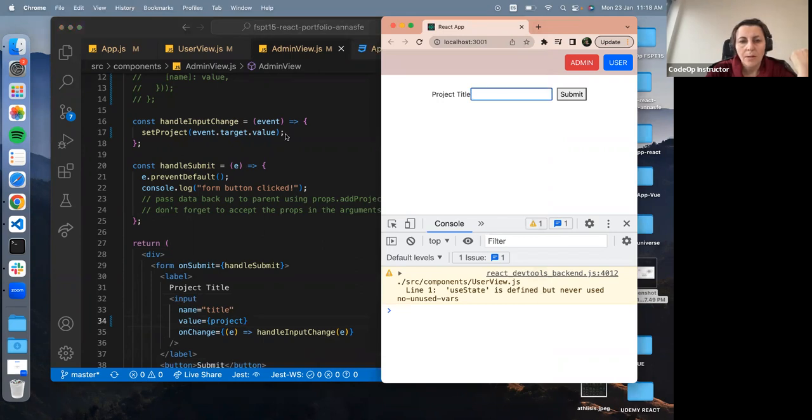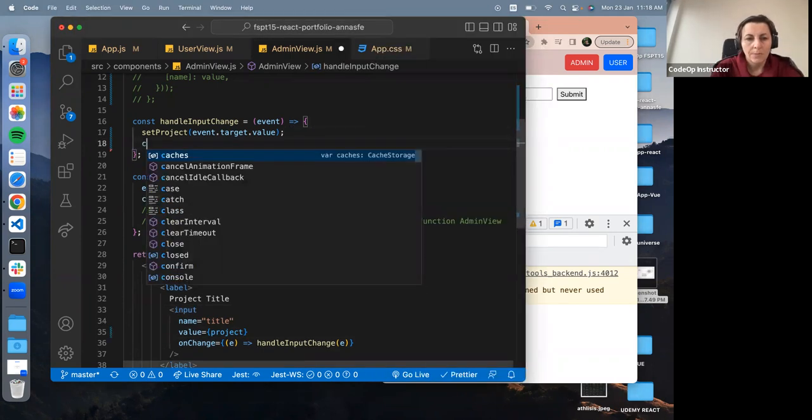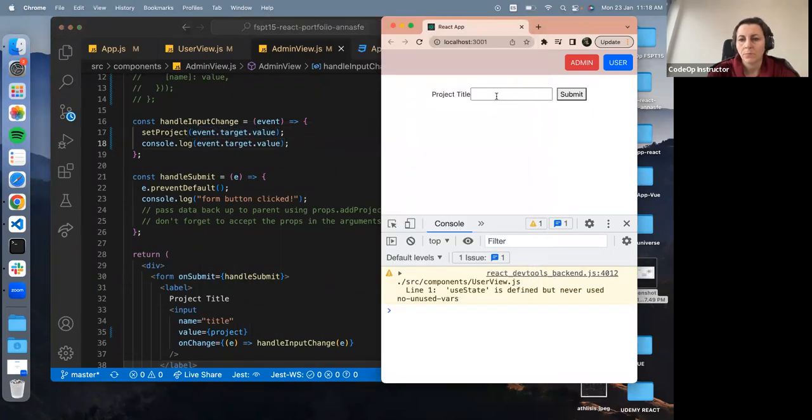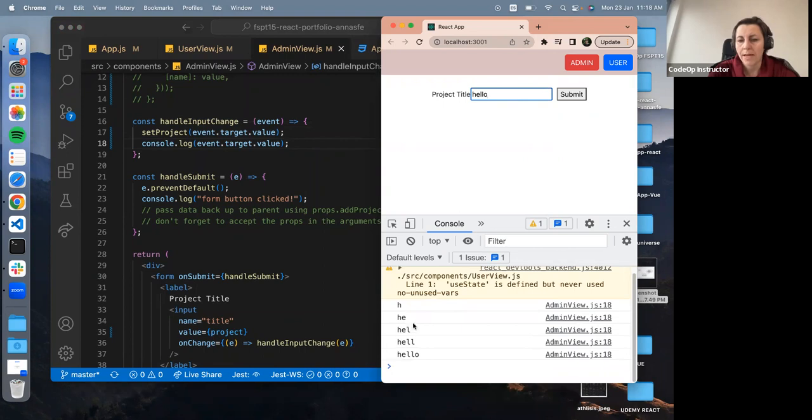So if we try it, let me also console log this so that we see it. So, hello, you see that with each click, it's updating. And so at the end, we have whatever the user has input stored already on the project variable.